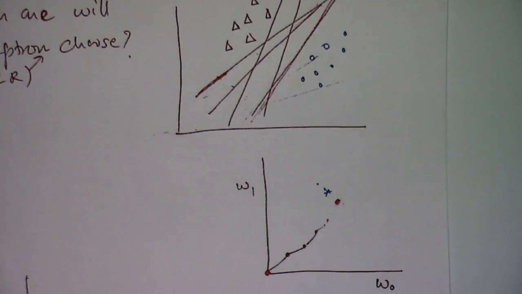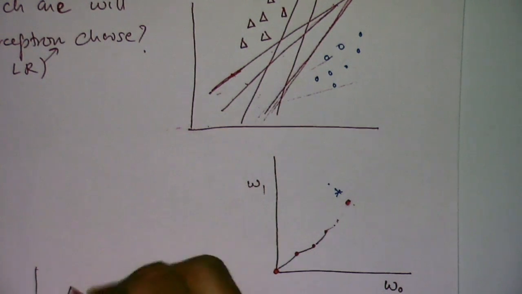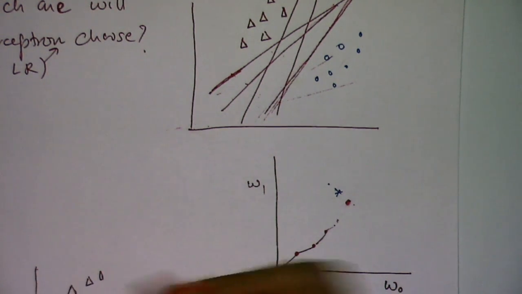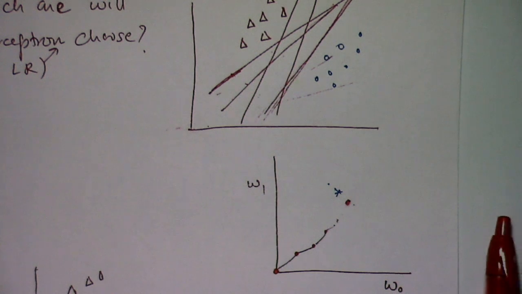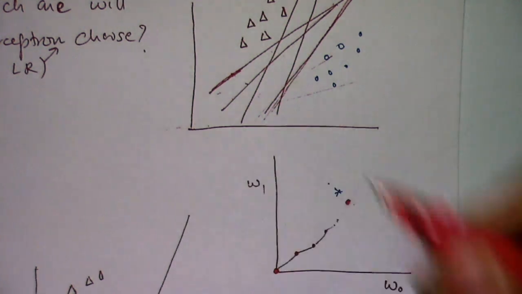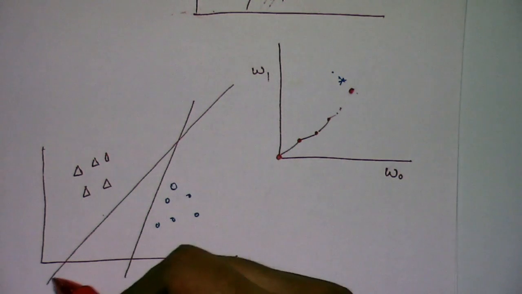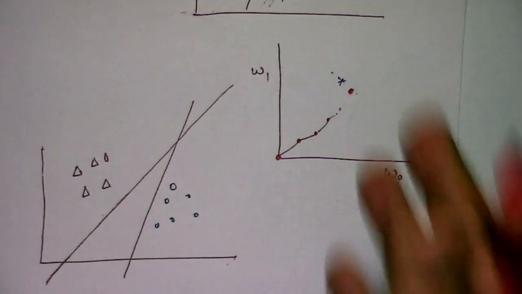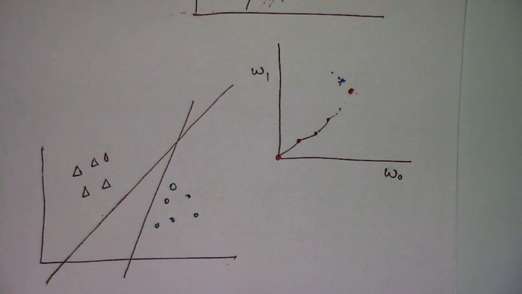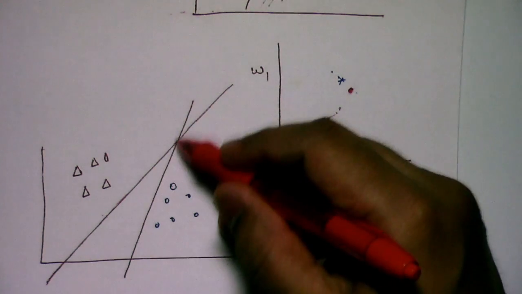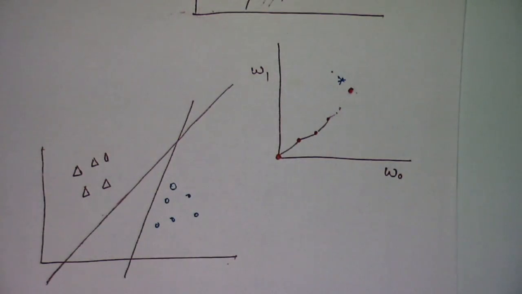So let's say this is some data, all triangles and all circles, right? So this is one correct line that could be learned by a perceptron, and this is another line that could be learned by a perceptron, right? It turns out that this line, because it is right at the middle of the separation, will give you a better generalizability than this line. Okay, and we'll look at the exact reason.